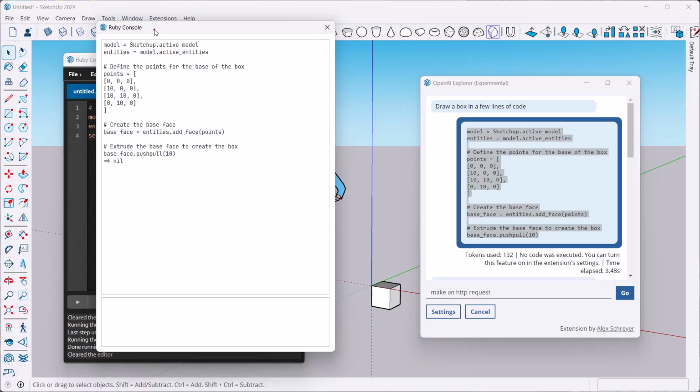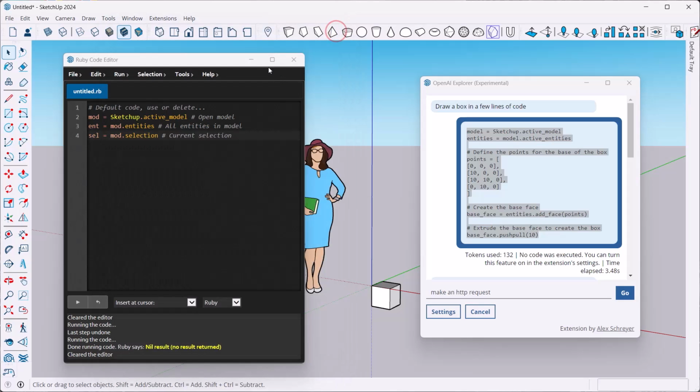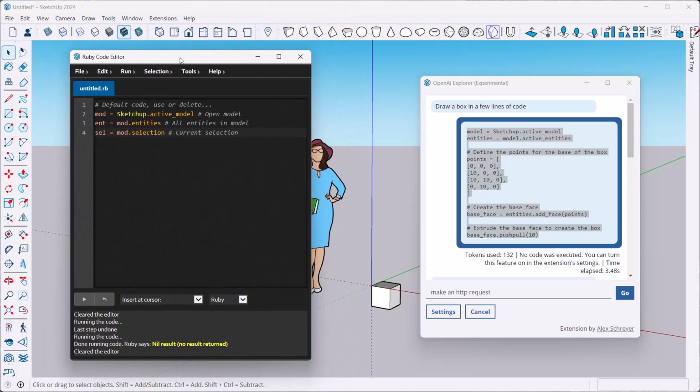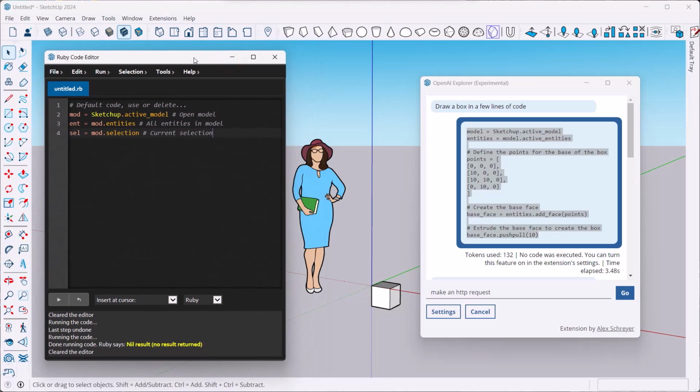Now, obviously, the Ruby Code console is not a great editor by any stretch. It just executes code, so you will most probably want to use this with some kind of an editor, and there's a bunch of them out there, including the Ruby Code Editor extension that you can find in SketchUp's Extension Warehouse and install in any of the desktop versions of SketchUp, and then code away. Many of you have done that in the past, and now there's another way to write that code. Let me show you how you can set this up.